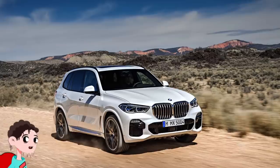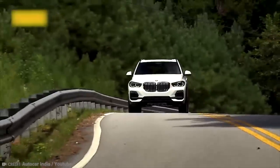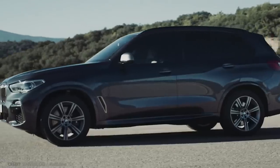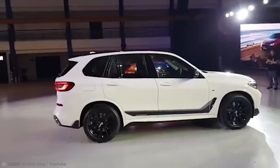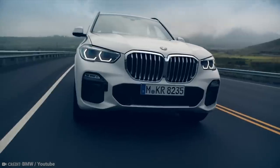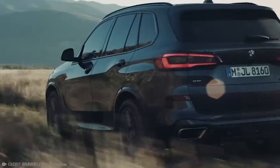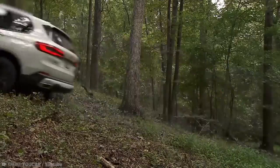Number 12: BMW X5. Accelerating from 0 to 100 kilometers per hour in just 6.5 seconds, the BMW X5 puts all other competitors in their place. This new X5 has a completely different profile — upright, powerful, elegant, and equipped with new technologies. The honed X design knows where it's going and how to get there, with maximum driving dynamics on every surface and military-based armor camouflaged from the outside.